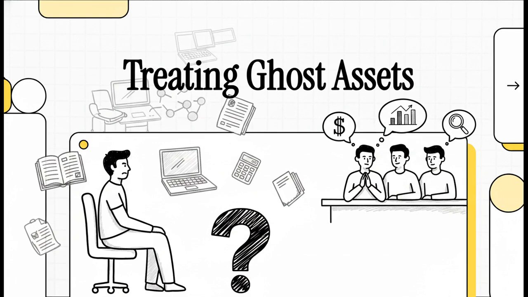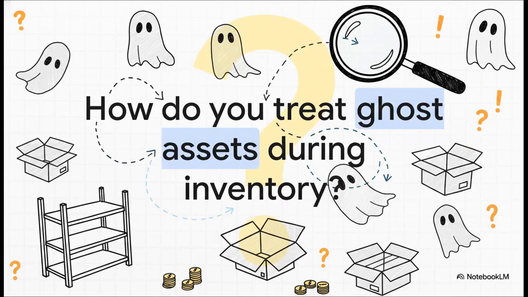The interview panel has been grilling you on your resume, your knowledge of the accounting cycle, your SAP experience, and hey, you've held your own. But then, the hiring manager leans forward, steeples their fingers, and throws a complex scenario-based technical question right at you. They look you dead in the eye and ask, "During our annual physical inventory count, we discovered several ghost assets. Tell me exactly how you would treat them."